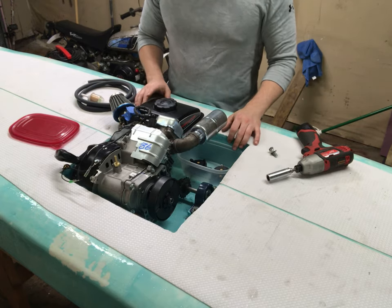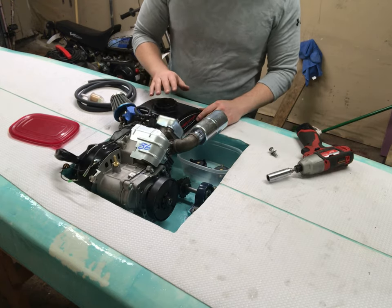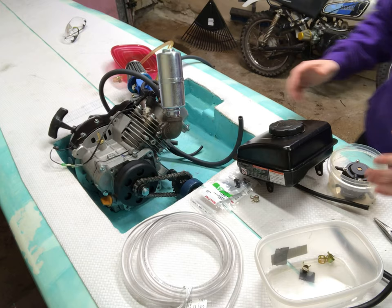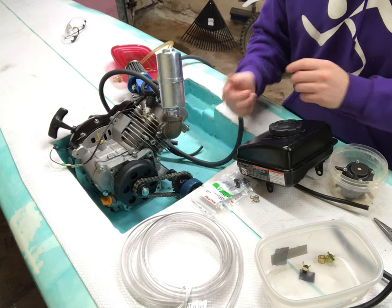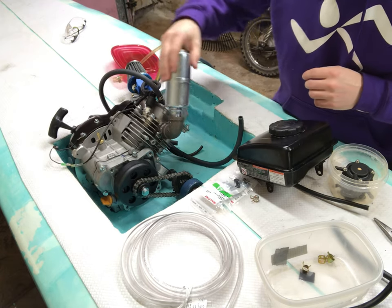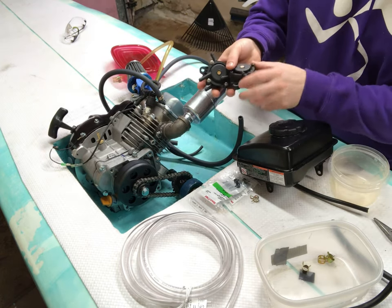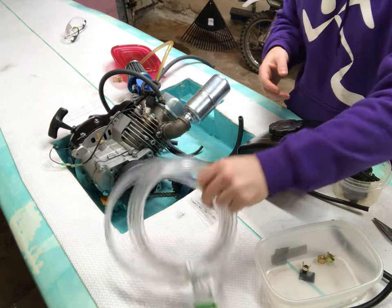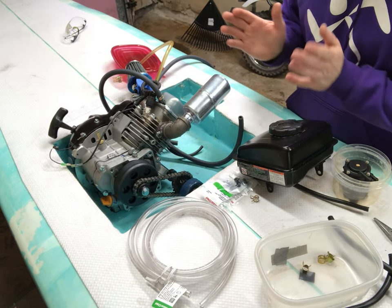Let's get on this next part here. First things first, let's get the engine bolted in and get the gas tank in so I know exactly where those will be in space, and then I can start doing all the piping. Okay, so just going over what I'm going to be doing with the time lapse next. It's time to hook up the fuel system and the water pump system that will all be powered off of the engine. I have two accesses to the pulse that will work these two pulse pumps. One will be for the gas and one will be for the water. With that, I'll be using some 1/4 inch ID tubing for the water, and I have lots of fuel lines to work with for the fuel. So let's get right into it.